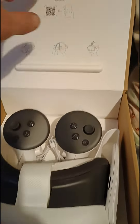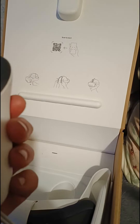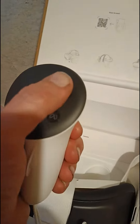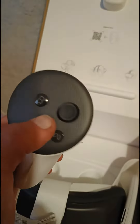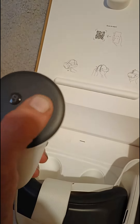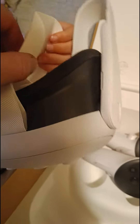Wow! So, basic instructions — I don't know why. It comes with a strap. We're supposed to pull these little things out, but not quite yet. There's two buttons — a button there and a button there, and you've got your buttons there. I don't know what that does, and then the trigger. Actually, that's not that heavy, is it?